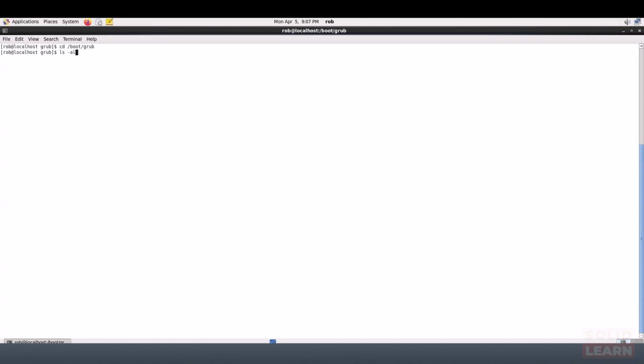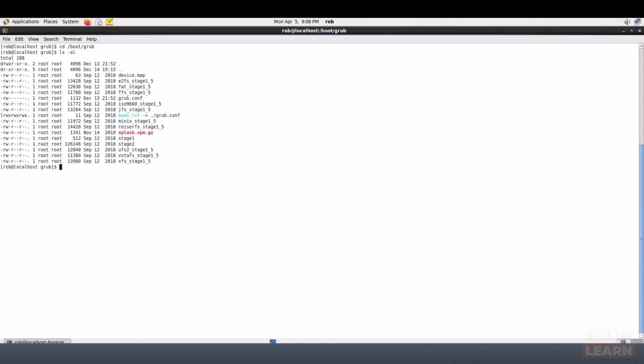Now we can see all the files in the directory by running the list command, and I actually like using ls -al. That allows us to see a long listing of the files, and it also allows us to see any hidden files. So let's go ahead and run that. Inside of here, we can see that grub.conf file, but we also notice that menu.lst is pointing to grub.conf, right? So menu.lst is a symlink to grub.conf, and that's because grub historically wants to use menu.lst as the default file, but in CentOS 6, the grub.conf file is the one that actually holds all the information we want to see.